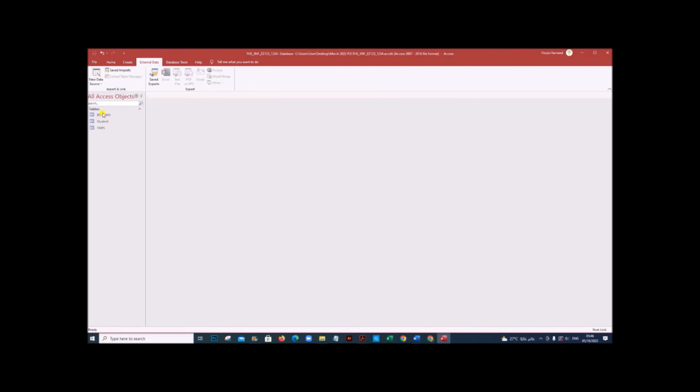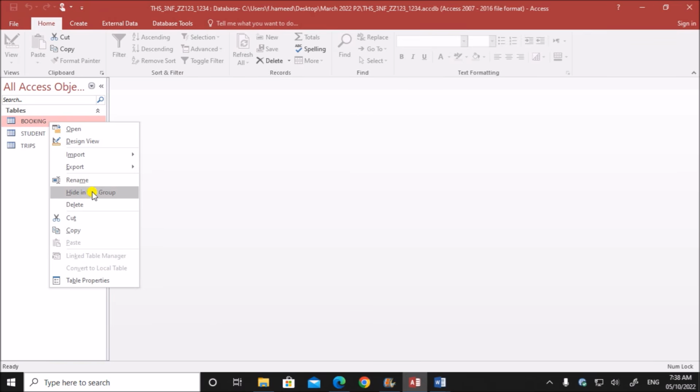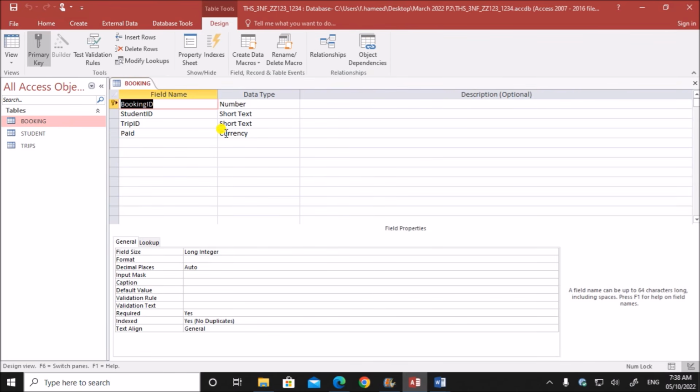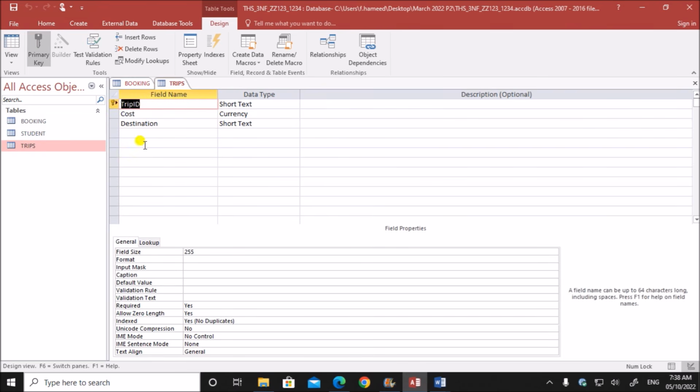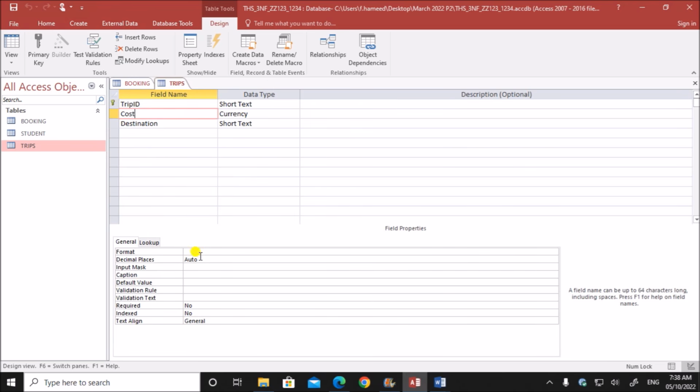So this is the database in third normal form with the 3 tables. Let's go to the design view and set the currency as 2 decimal places. Let's save the tables.